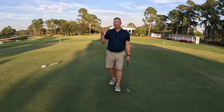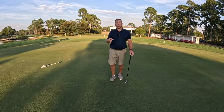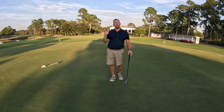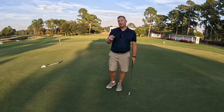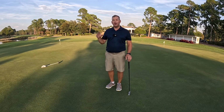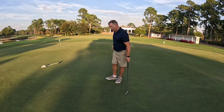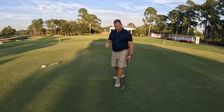Really focus on getting up and getting down, because that's what you really want when you're playing 18 holes. You want that up and down to save par, or that's a par 5 and you launched a rocket 3-wood or 5-wood down to the green and you get up and down for birdie. Put yourself in that situation so that when you're standing over that putt after you've played a few holes, you can draw back on your practice and say, I've done this. All right, I want to chip it tight and 1-putt it in. Mentally, you know.